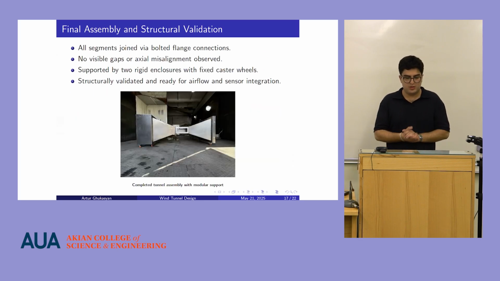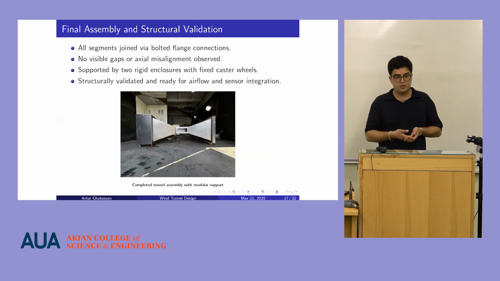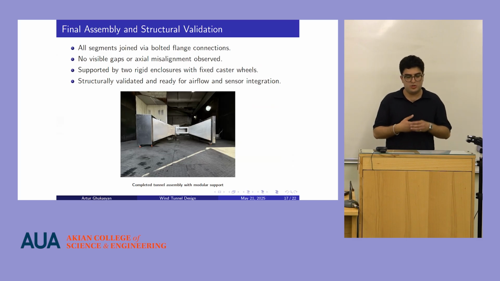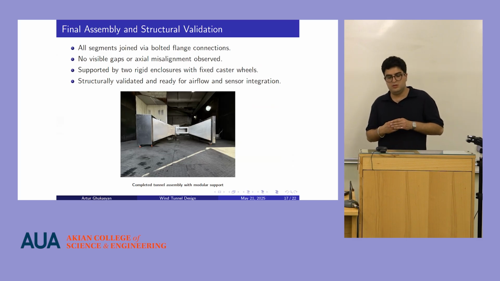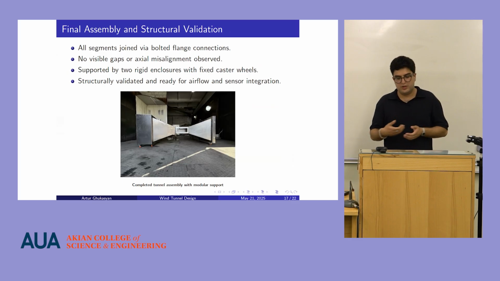So, final assembly and structural validation. All segments were joined via bolted and flange connections. No visible gaps were observed, or actual misalignment as well. It was supported by two rigid enclosures with fixed caster wheels, and structurally was validated and currently is ready for further airflow and sensor integration.